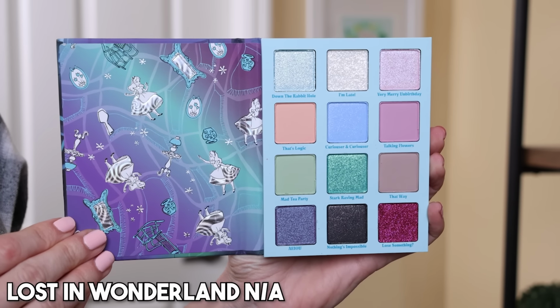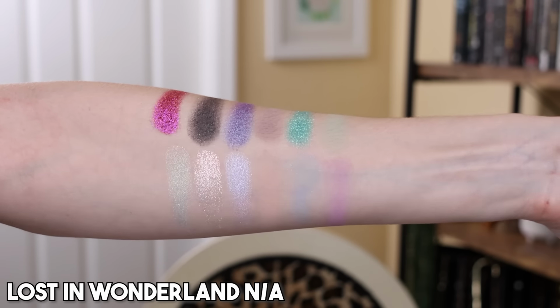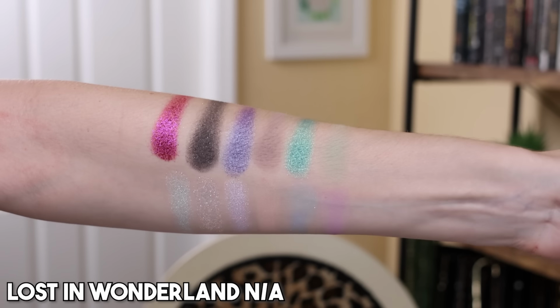Really, really cute. Now I will say, the reason that this is coming in 19th place is a color story thing. I prefer in my palettes a gradient of light to deep in my matte shadows. And as you can see, it is heavily in the matte shadows, heavily light. Not my favorite. These also aren't, in terms of quality, I feel like there's different levels of quality from Colourpop in my opinion. I don't feel like this is the best quality palette that I've tried. I find personally with a lot of the square pan palettes, the quality is not as great. And that's just kind of my experience with it.